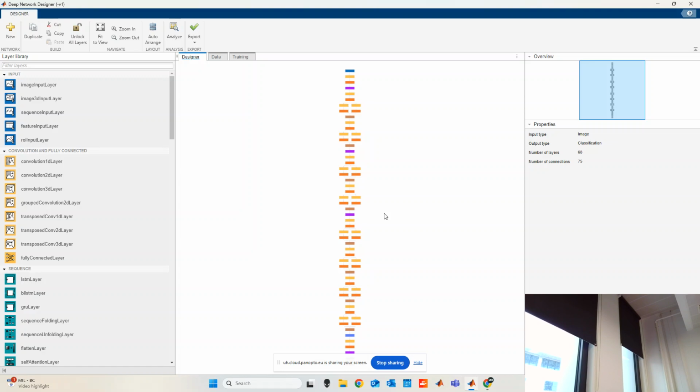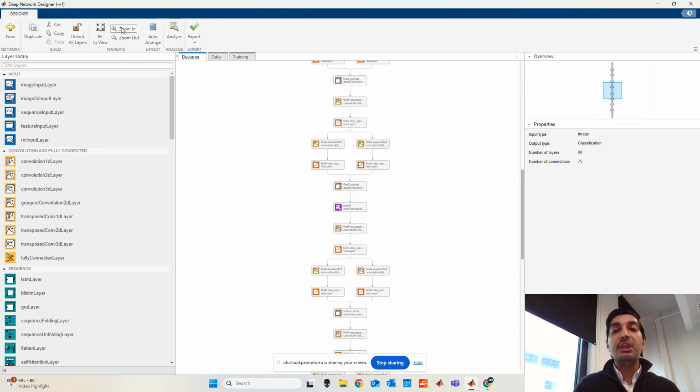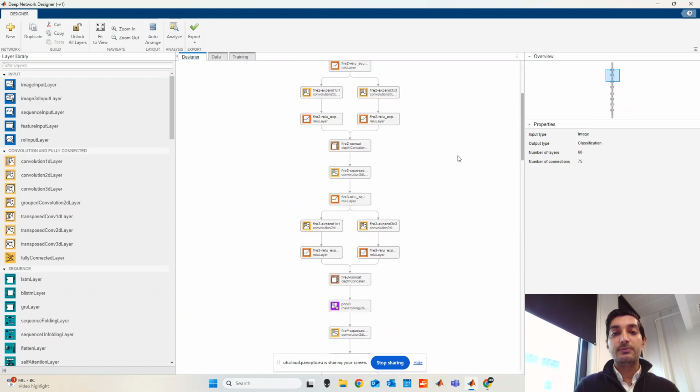Please have a look at your layers and tell me what you think you need to change. You can zoom in to have a look at it. Think about it. If you're going to use this network, it's been done by another scientist, and you know it's reliable, you're going to get a good accuracy. But in order to work with it, what do you think you need to change in these layers?